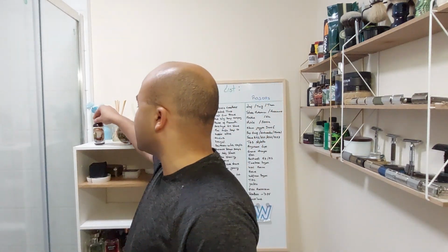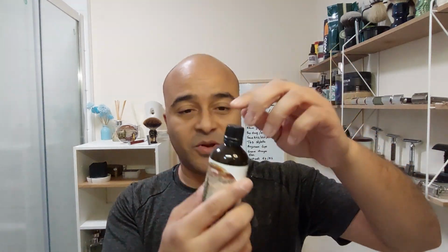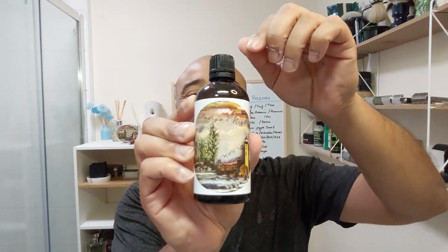We're back. So for the post shave, we're going to use the Splash Indigo Night. From the set, this is alcohol base. I'm expecting to have more or less the same as the soap. So we're going to check it out and see.